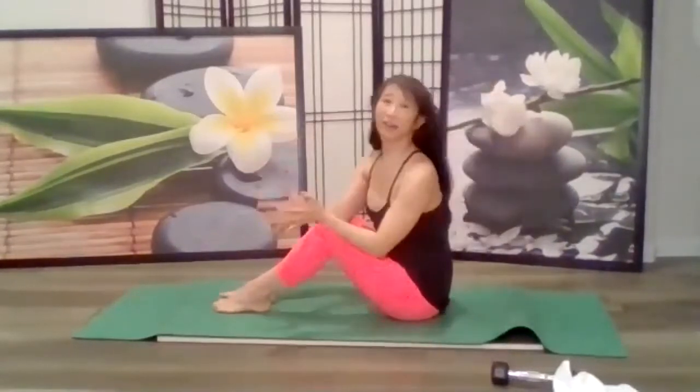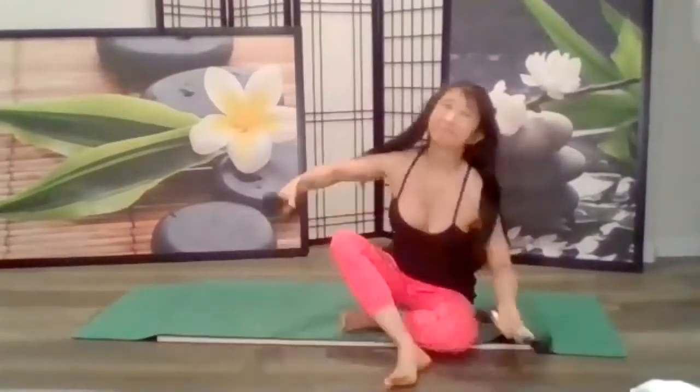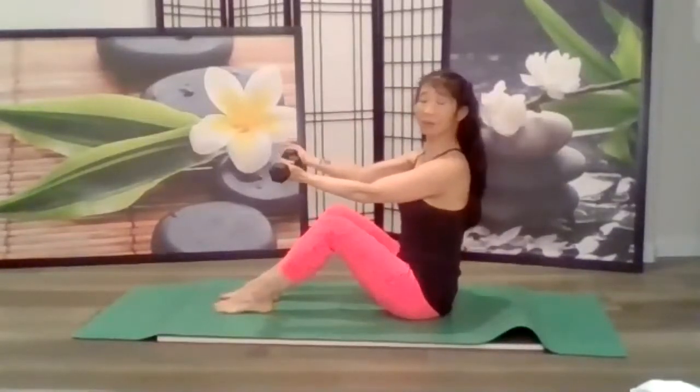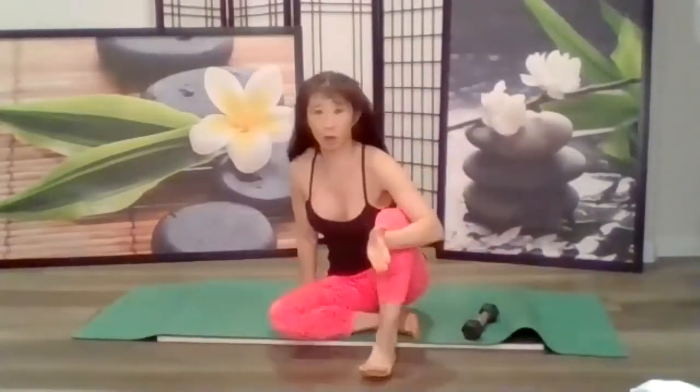Okay, we're gonna go ahead and add weights. So you don't have to add weights if you don't want to. So starting here, take your hands just about shoulder height, or even a little bit lower. Make sure that your ribs are closed. This is very important. So as you inhale, the ribs open, you open the corset. As you exhale, they close. Next time you inhale, keep this closed and zipped up.